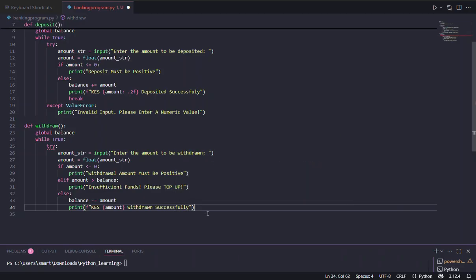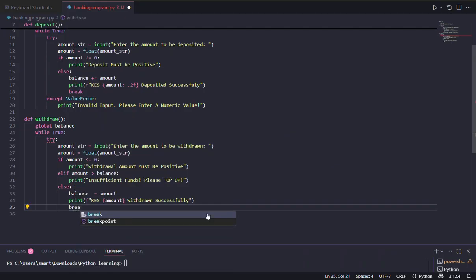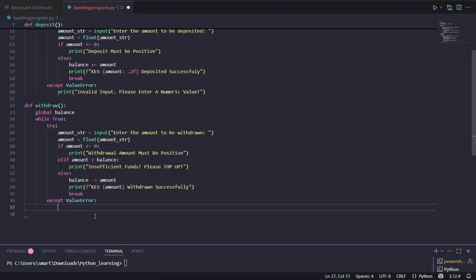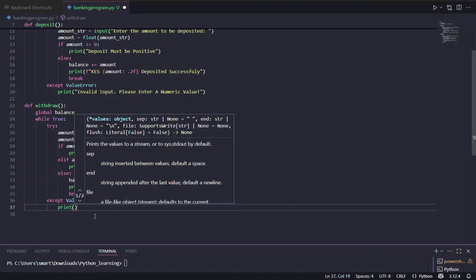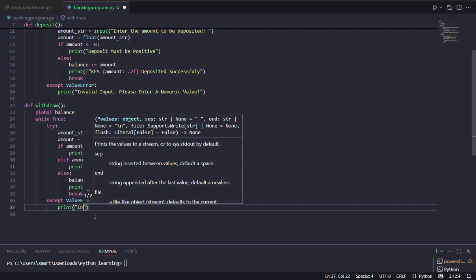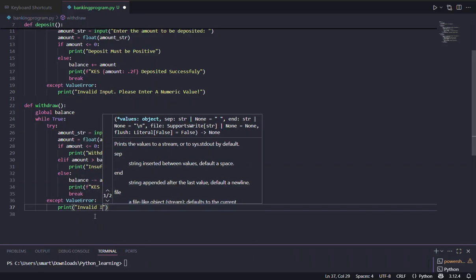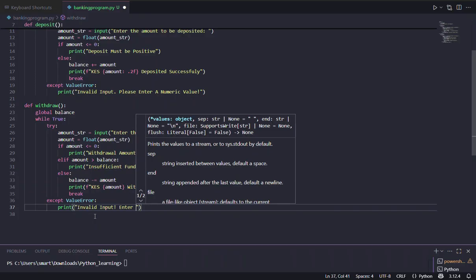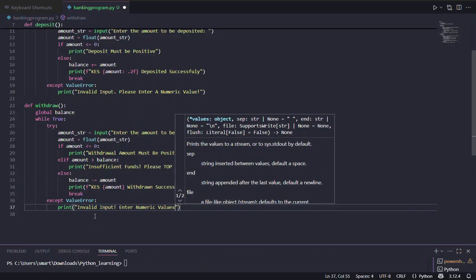Then again we're going to break and handle except ValueError, print invalid input, enter numeric values, like that.